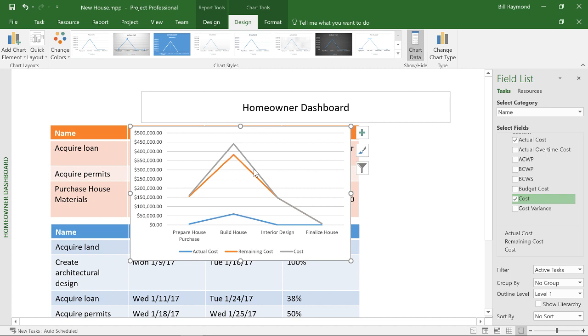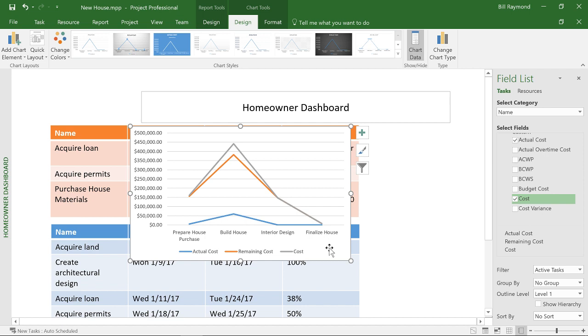And so we can tell right away, without even having the chart set up, that there's too much money being spent on the project right now. It looks like if we continue down this path that we are going to go over budget, perhaps. But let's get back to that chart that we really liked.